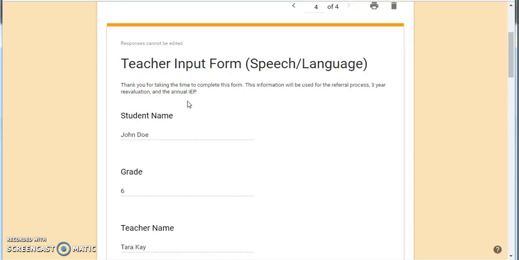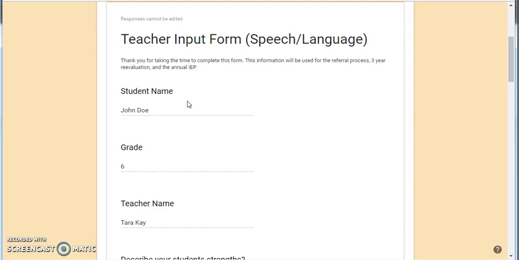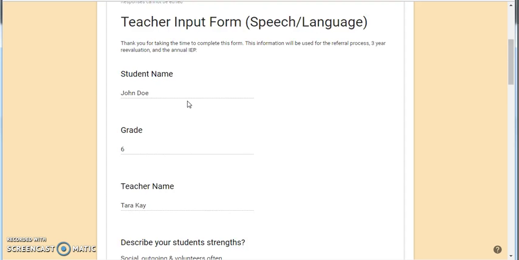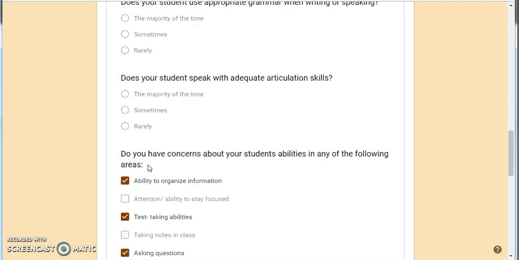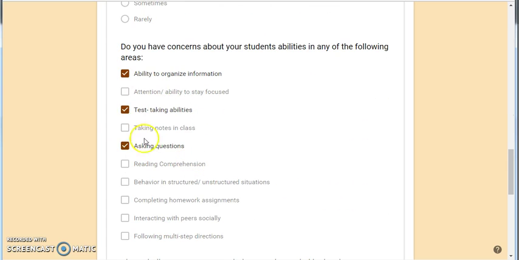Okay. Now also, each of these forms can be modified, and if you need any help with modifying them, I could do that for you. You may like to change some of the questions or some of the responses, or you may like to add or change some of the options in the checkboxes. So all of that is definitely able to be adapted to the students in your building and or to the grade level in which you service.